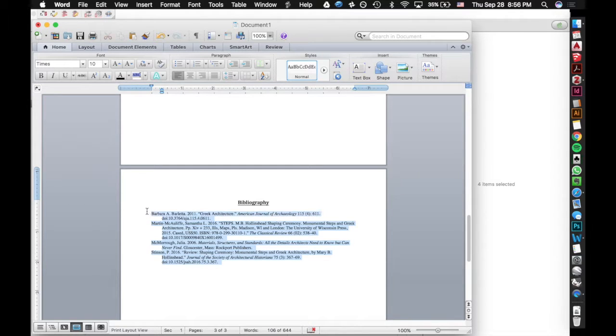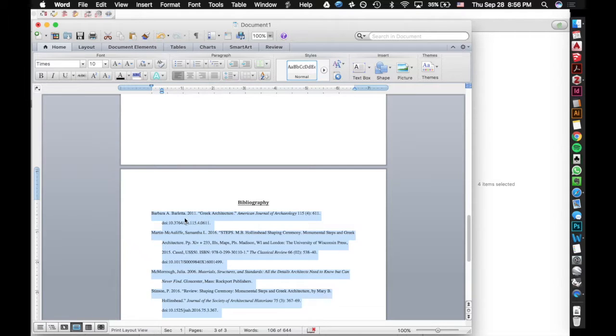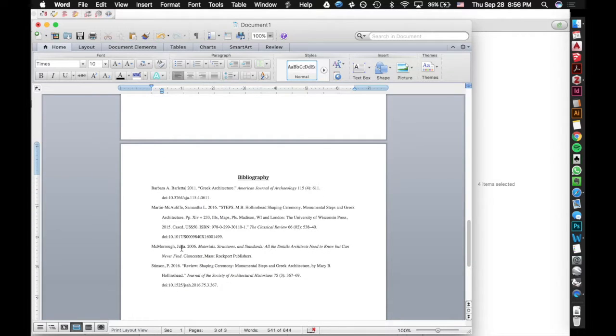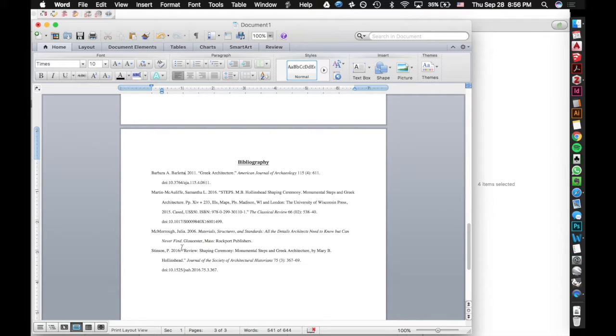Typically, bibliographies are double-spaced with the hanging indentation to indicate a new line. Zotero does this for you automatically, so you don't need to worry with futzing with the hanging indentation. But that's pretty much how you do it, and it makes it a billion times easier than trying to do it all manually and then also missing things, putting them out of order.